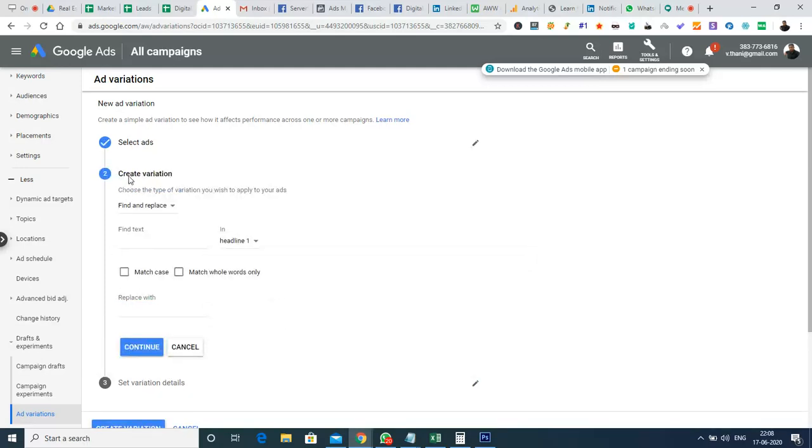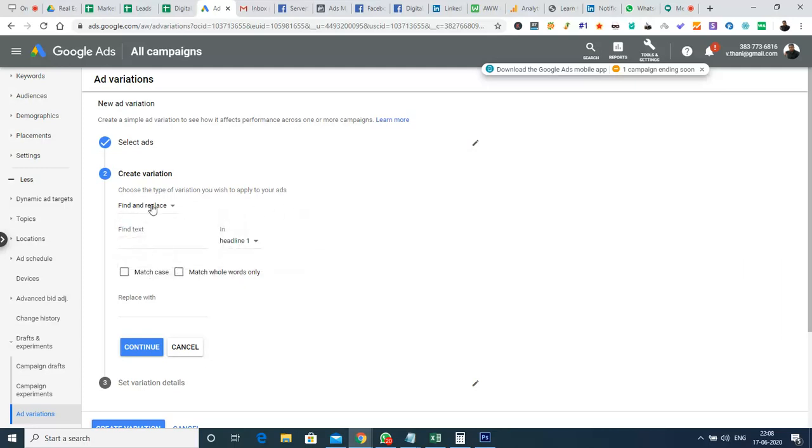And let us see what is this create variation. So choose the type of variation you wish to apply to your ad: find and replace, update text, and swap headline 1 and headline 2. Okay, so that means if you use the swap headline 1 and 2, the headlines will be swapped and it will be checked with multiple groups, and it will be checking the advertisement performance, how it is going to work.